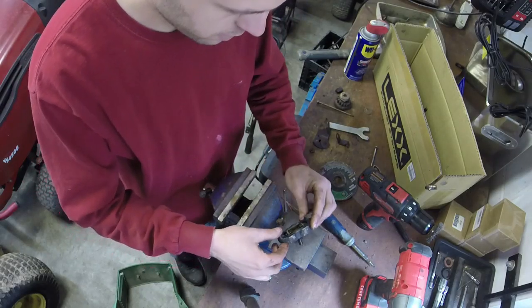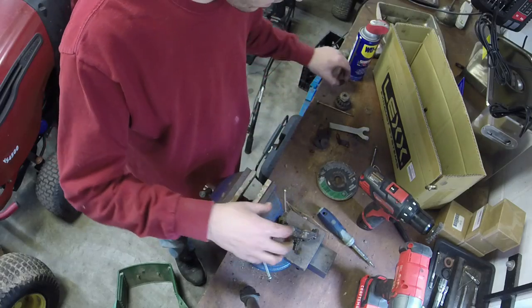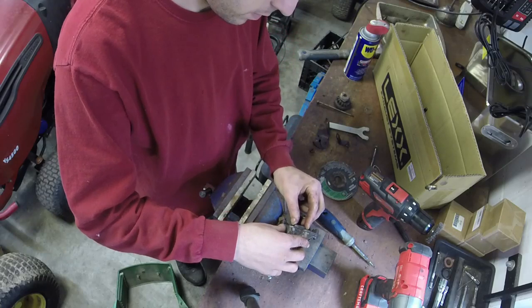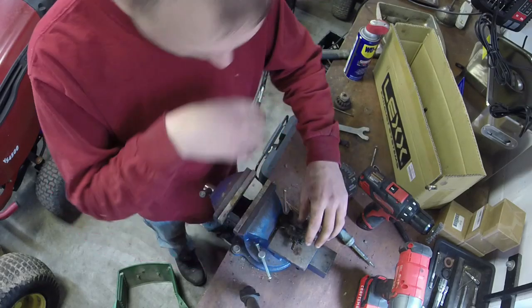Alright, so next order of business. We will go ahead and put the brake pad on it. Boom. Just like that.